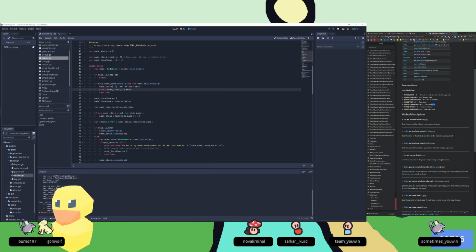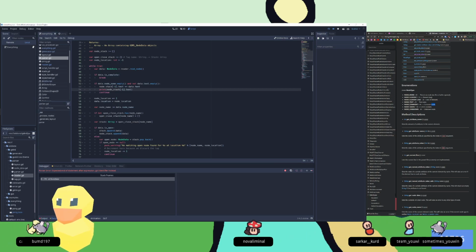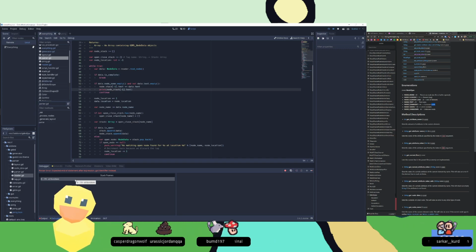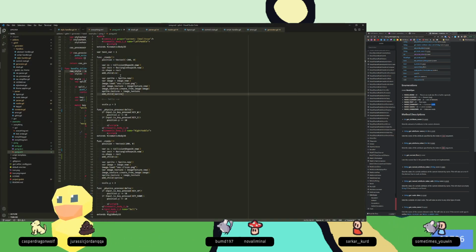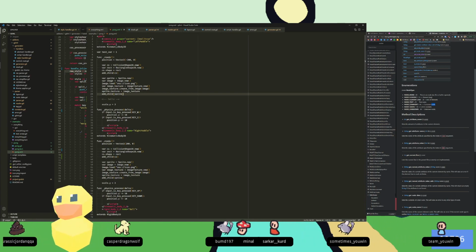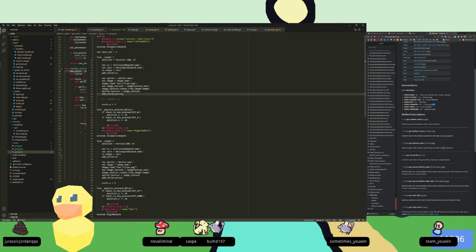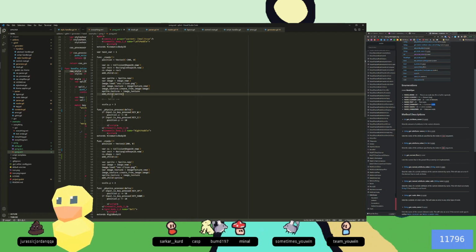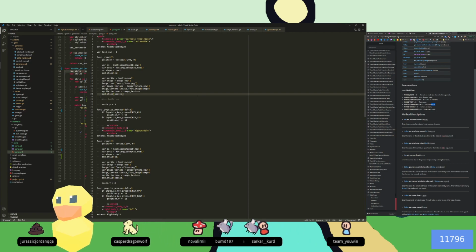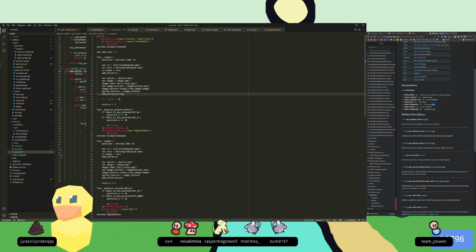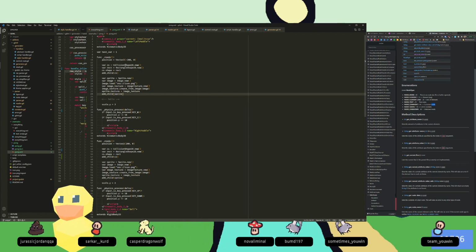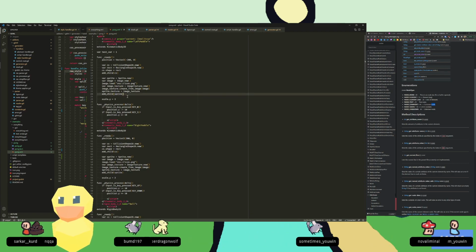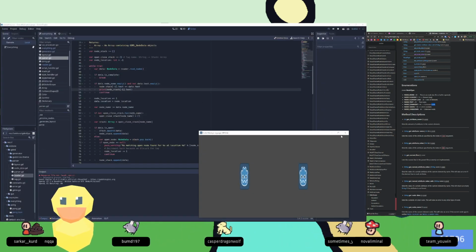I think that looks correct. Expected end of statement after expression, got identifier instead. So what is that line 19? Where would 19 be? That's probably it. Okay, so that's correct.